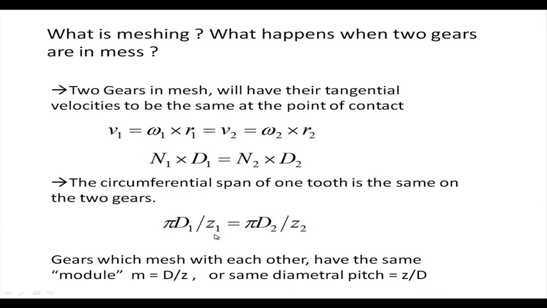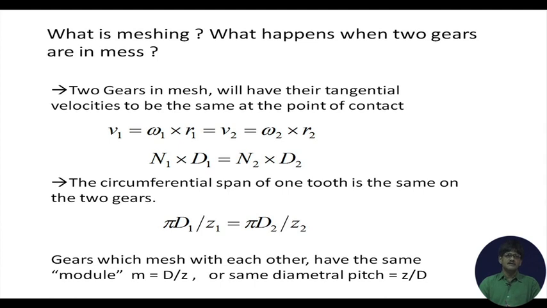This one, okay. I will come to these things later on, everything we will be covering, but first of all we have pi d1, which basically means the circumference. What is d1? d1 is referred to as the pitch diameter of the gear. Pitch diameter is not the outer diameter, neither is it the root diameter, but it is something in between, and it has a classical definition which we will come across later on.